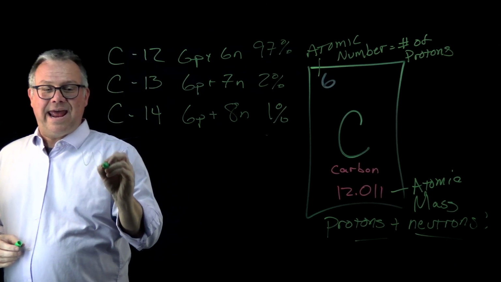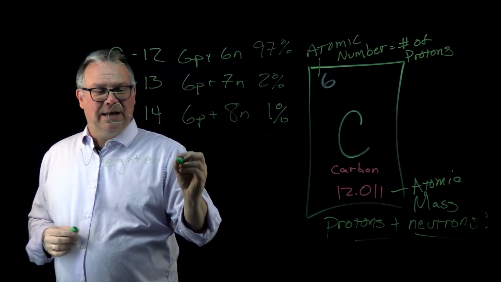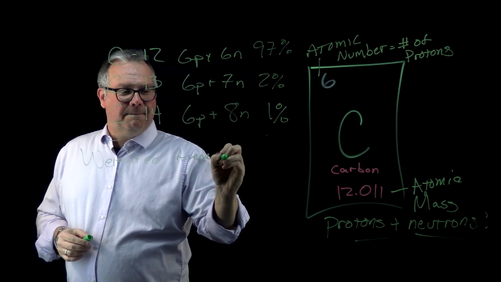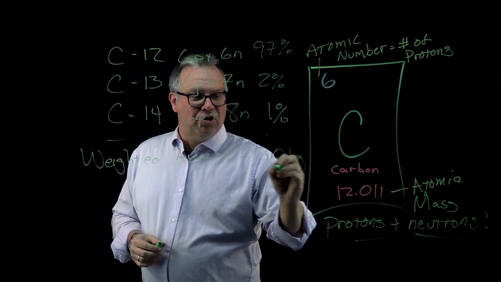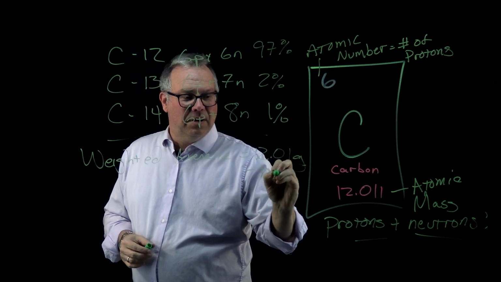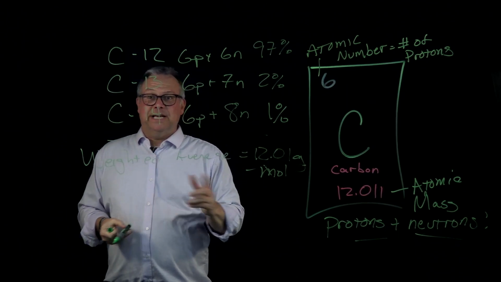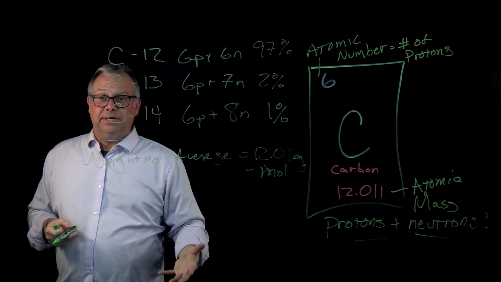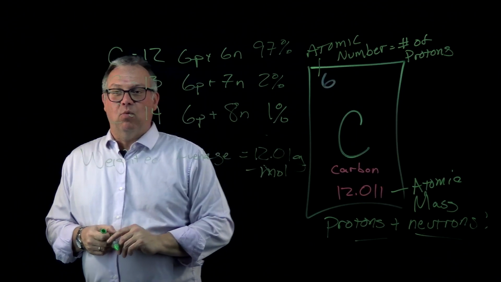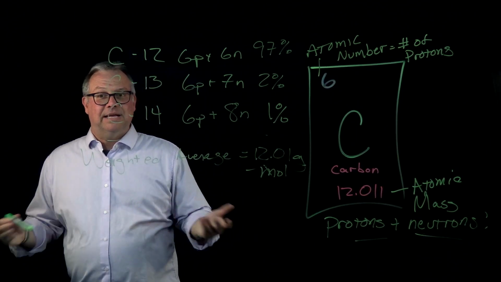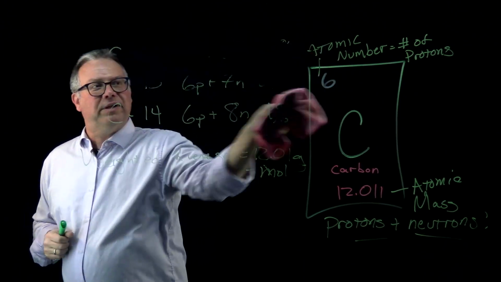If you take the weighted average, that's the kind of average that you take when you do your GPA, you get 12.01 grams per mole. And the mole is at 6.02 times 10 to the 23rd. So 6.02 times 10 to the 23rd atoms of carbon will weigh 12.01 grams. That sound good? Awesome. I'm going to give this a quick erase. Hopefully a quick erase.